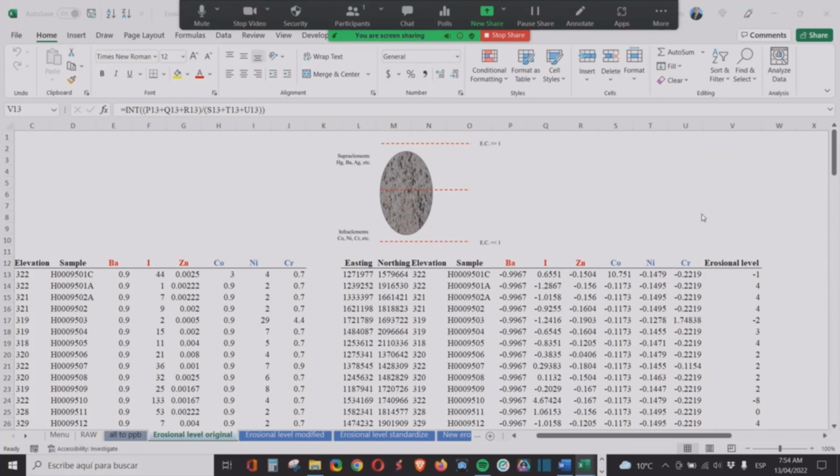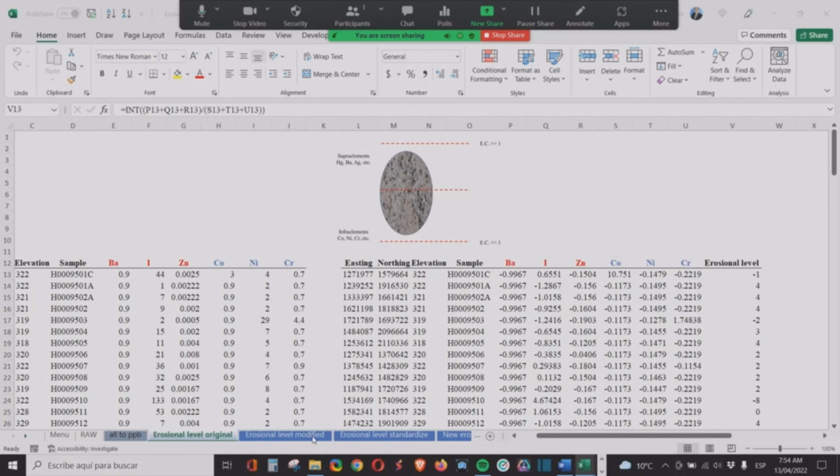Now, this is the way I was taught this method. But later on, I realized that there is a physical factor that is not included in this formula. This is basically a pure geochemical formula, and the factor that is not included here is the elevation. As everybody knows, erosion has more force at high elevation than at lower elevation.